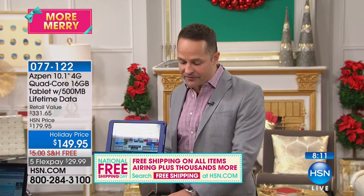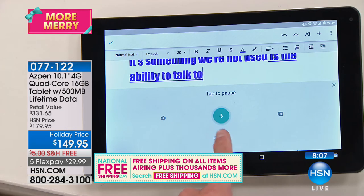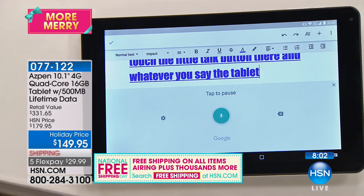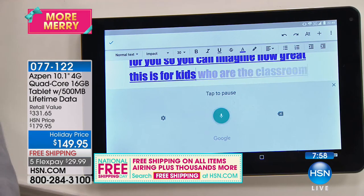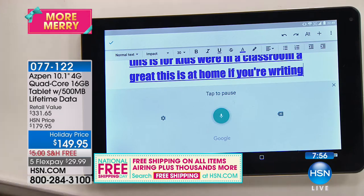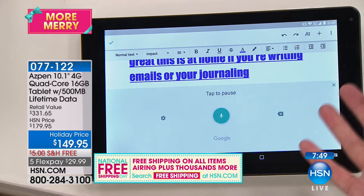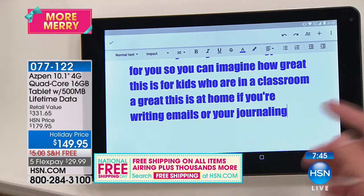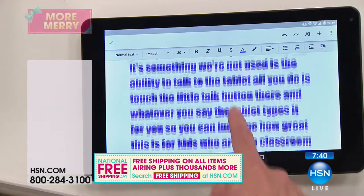Another thing about the tablet that I love, and we'll take a look at it right now, is the ability to talk to the tablet. All you do is touch the little talk button there, and whatever you say, the tablet types it for you. So you can imagine how great this is for kids in a classroom, or at home if you're writing emails or journaling. You can see the speed for yourself. Talking at a normal pace, it's getting all of the things that we're saying. And I'll just stop that. But that's how simple it is now for your kids to get their papers done or to work on their science project or do any of those kinds of things.